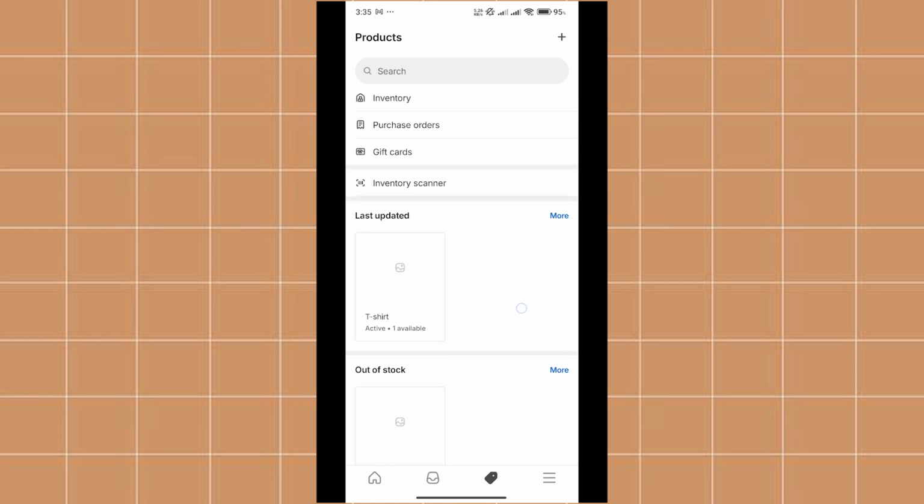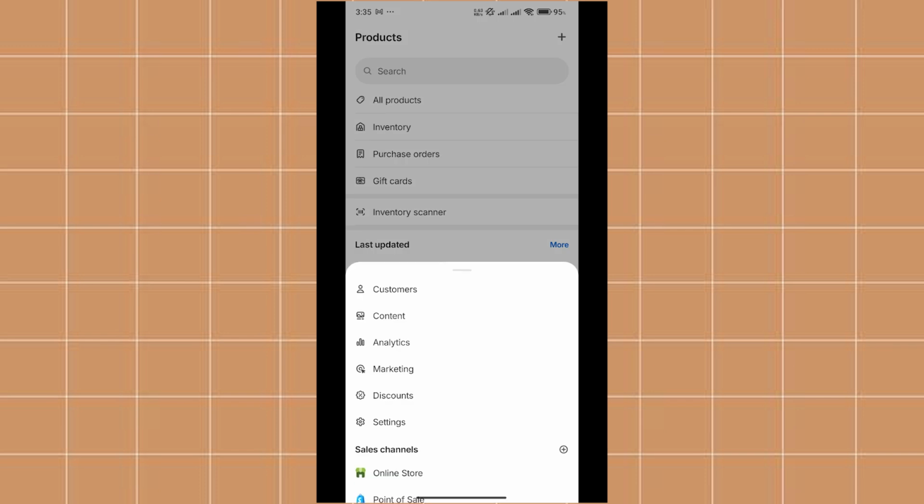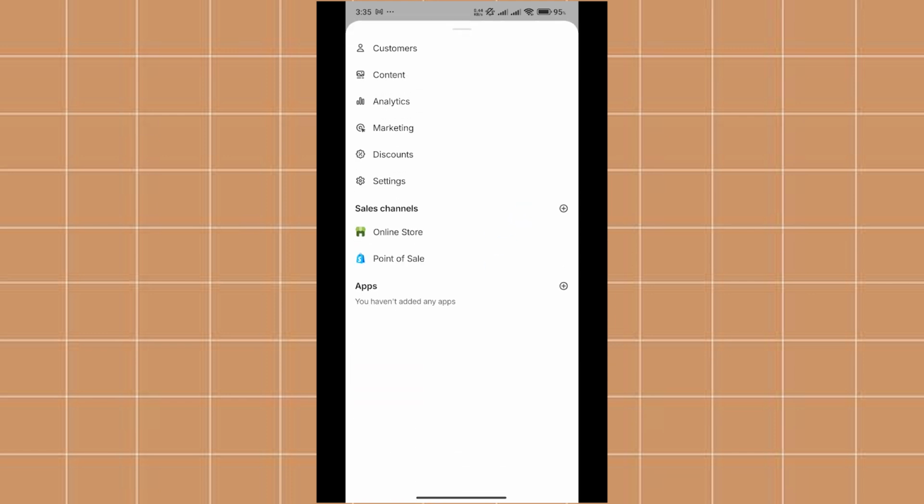Now click on the three horizontal line. Choose a free theme like Dawn or explore others.